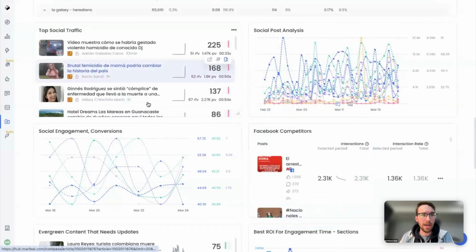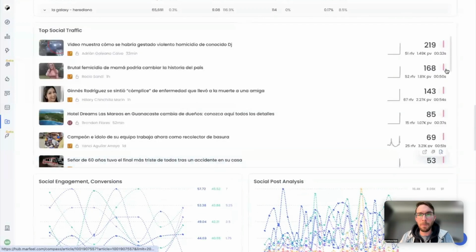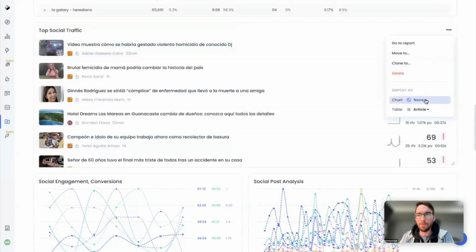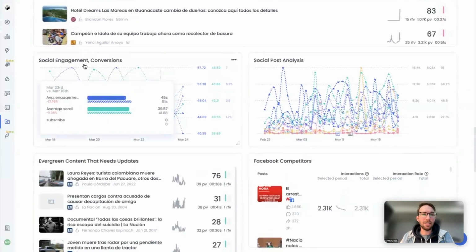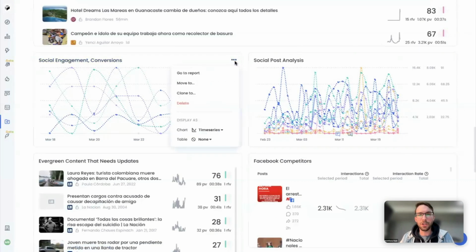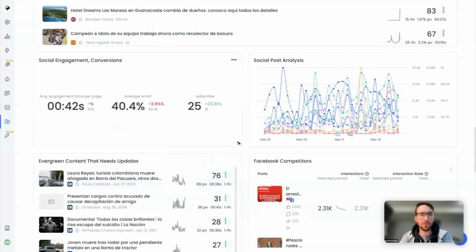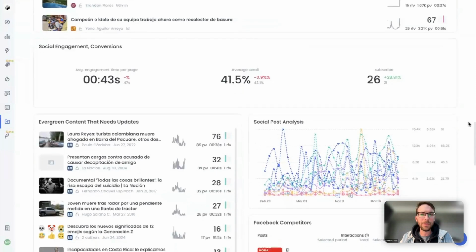Now we get down to some social reports. So this is, again, a real-time look at my social traffic. So I'm going to expand this out, make it a little bit bigger, and I'll add that KPI up top. So now I can see I'm a little bit below average on my social traffic right now. Again, this is just looking at the metrics for engagement and subscriptions, but for social media. So again, remember, if the Explore report is just looking at metrics, you can do a KPI. And it looks really, really nice. And it's very helpful, quick information at a glance.